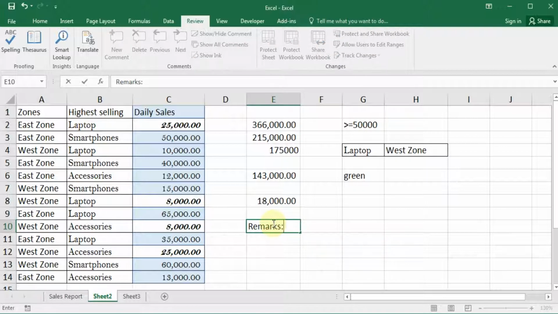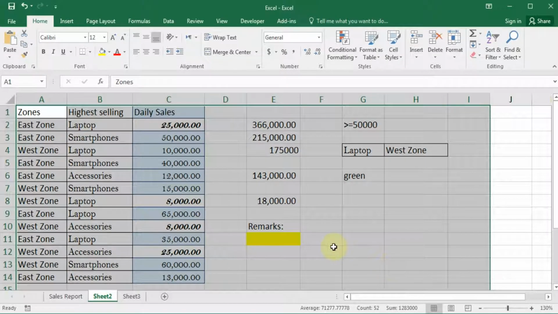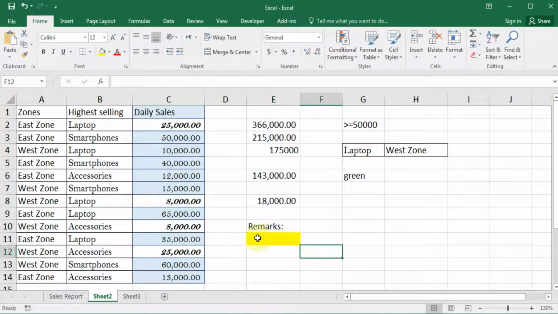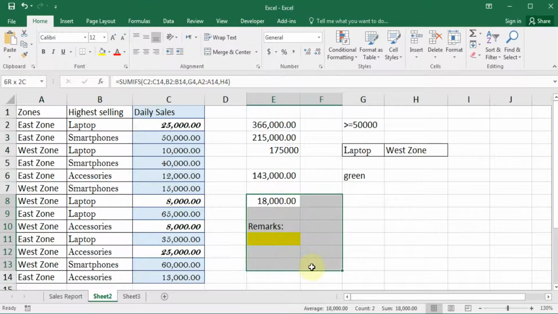You need that designated person to write remarks in this particular cell, and you don't want him to edit any of the other records written in the sheet. How to do that? We will allow access only to one single column, or an entire row, or a selected range of cells, whatever.